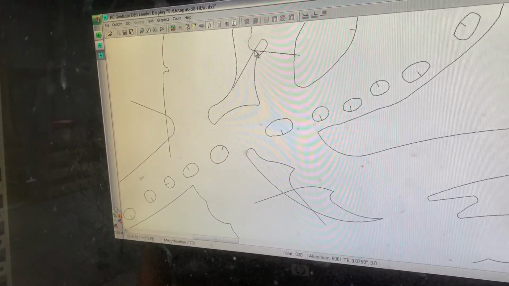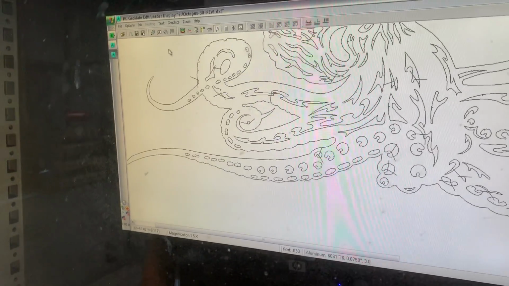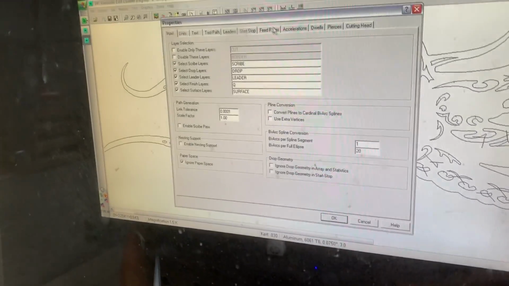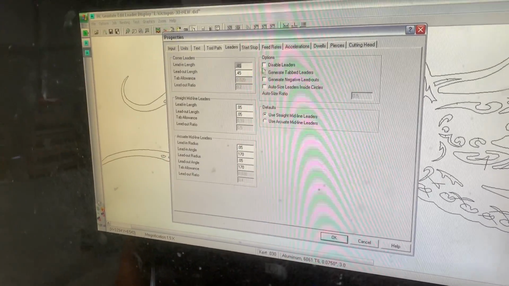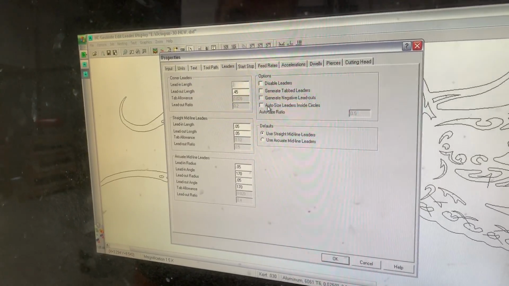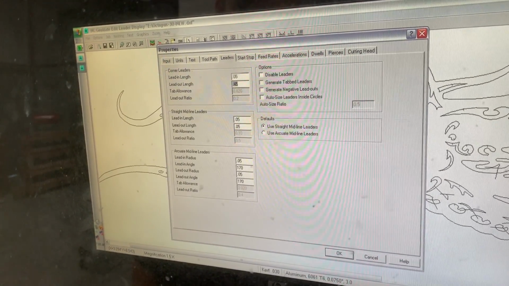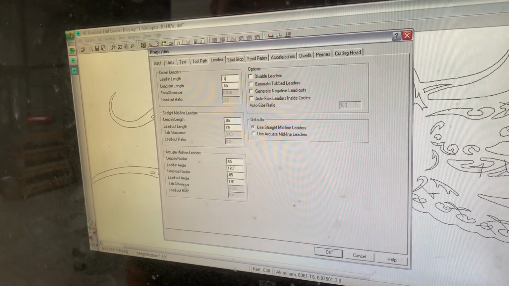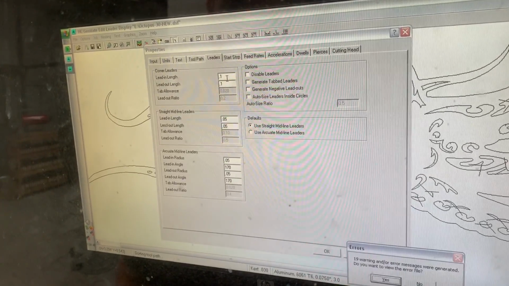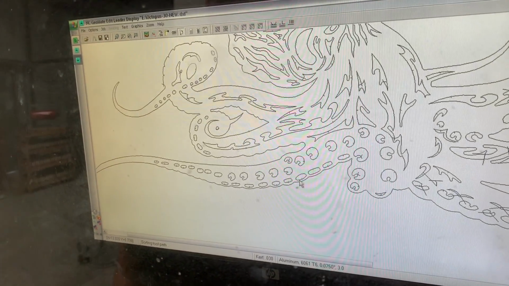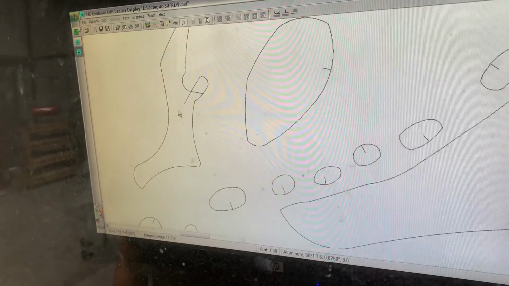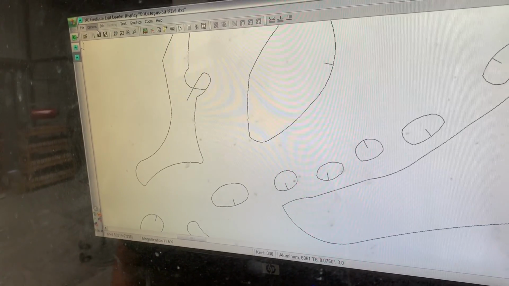Now these are called corner leaders. Okay. So now we're going to go back in, and we're going to go properties, leaders, same place. Corner leaders, you can see we have it at 450 thou. We're going to change that down. Corner leaders I like being a little more. We're going to go 100 thou lead in, 100 thou lead out. Okay. And now we have changed these corner leaders down, and not quite enough.